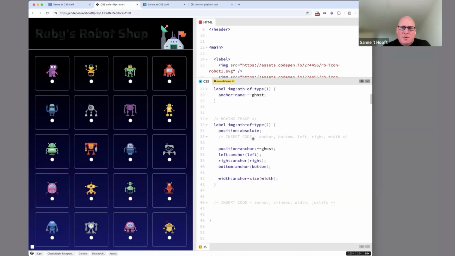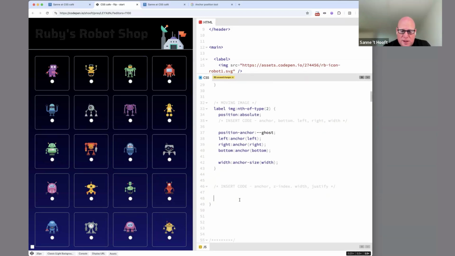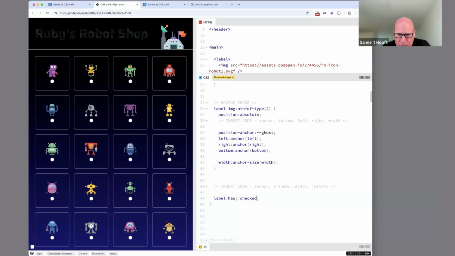And what I want to do, if the label is checked, then I want to move the second image. So you can have label as checked. And then you can do something with image and so type.